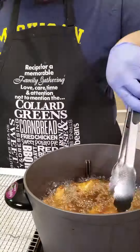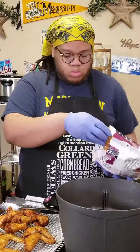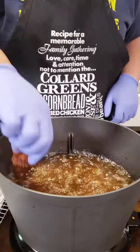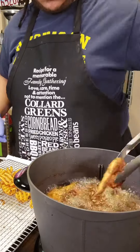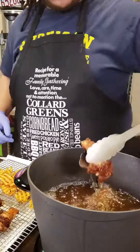Take them out of the grease, then drop in some good old waffle fries — yes, waffle fries — because they are delicious. Once those waffle fries are ready, drop those wings back in for a flash fry for about one to two minutes, just to make sure they're nice and crispy on the outside. Then get your wings up out of that grease — just look at those wings, they are ready for that sauce.